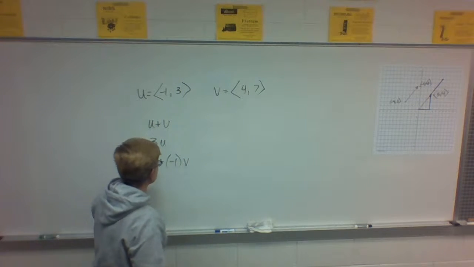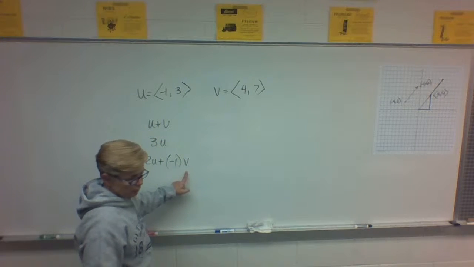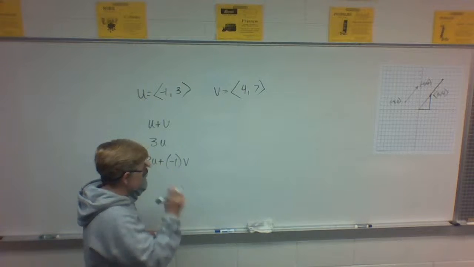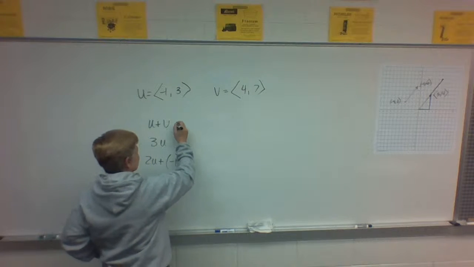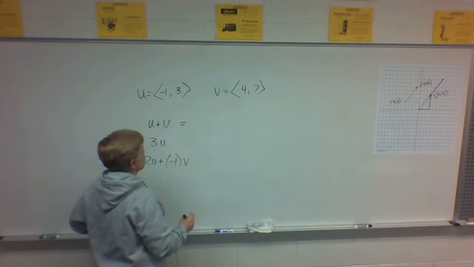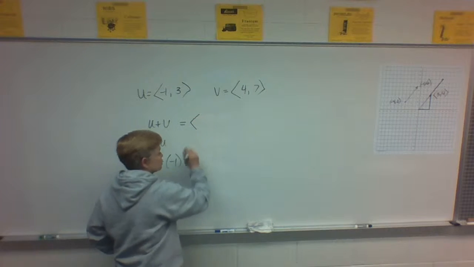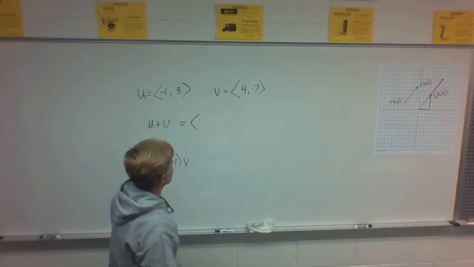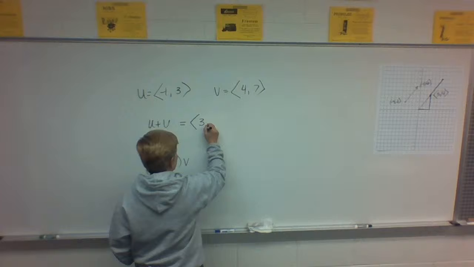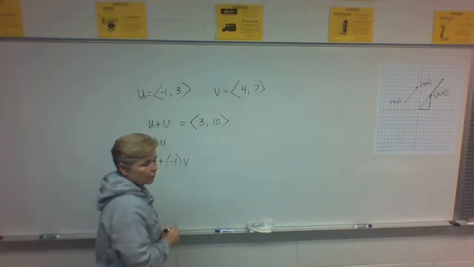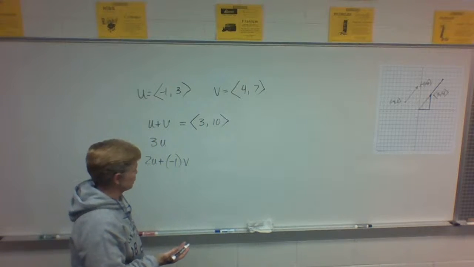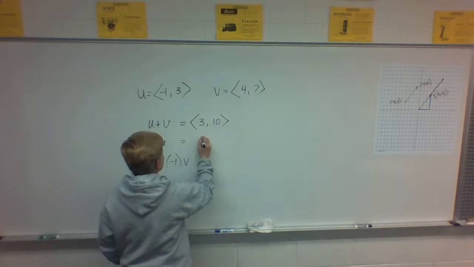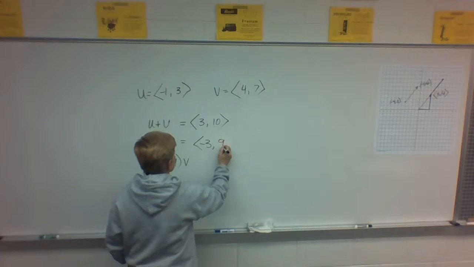What this really means is 2u minus v. That's what that means, just like you might expect. Okay? So if you understood what I said before, adding things together, u plus v is just going to be the vector, and I expect you'll be able to do this arithmetic in your head. U plus v is going to be 3, 10. Y'all clear? Pretty easy. Okay. 3u is going to be -3, 9.